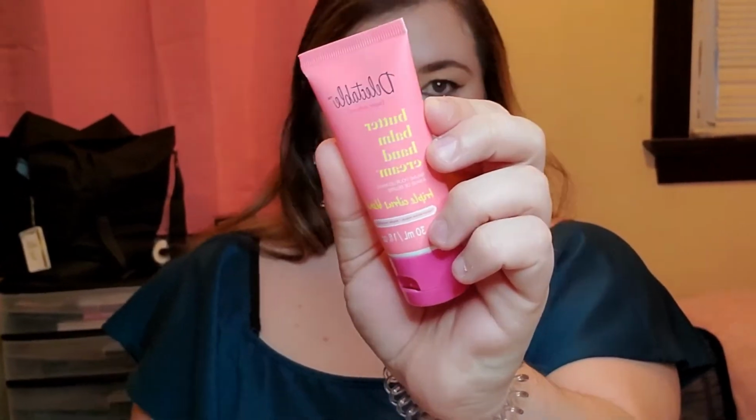All right, last and not least is a Delectable by Cake Beauty Triple Citrus Blend Butter Balm Hand Cream. I used to not be very into hand creams, but I find it very useful when I'm in my car. I'm always complaining that my hands are dry, so I usually keep those in the car for when I need them. So this is a deluxe sample, and it says dry chapped hands, not today. Okay, this ultra rich hand cream nourishes and moisturizes with shea butter and fruit oils for the silky smooth skin of your dreams.